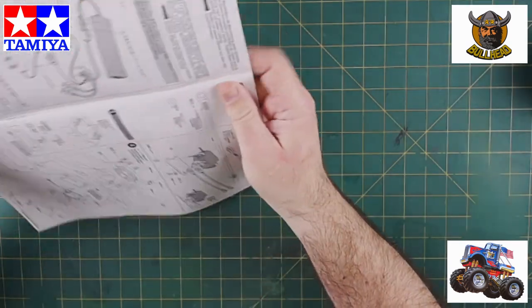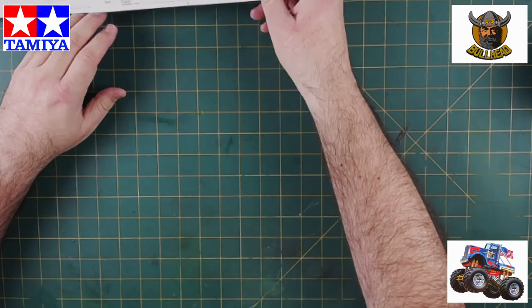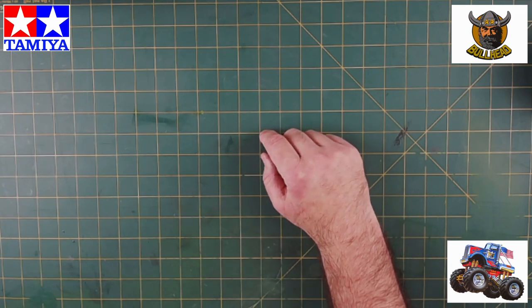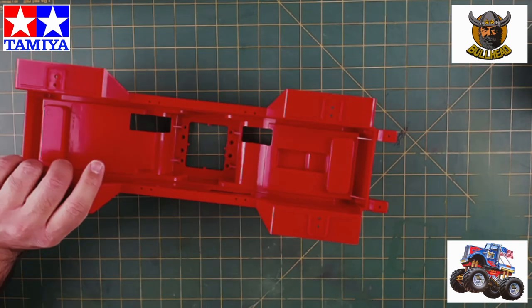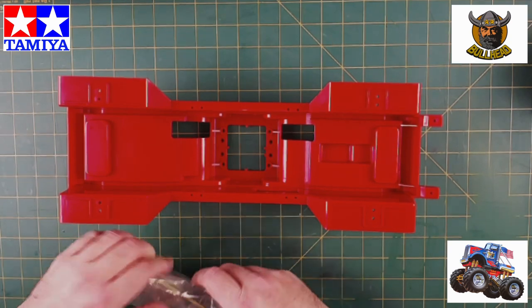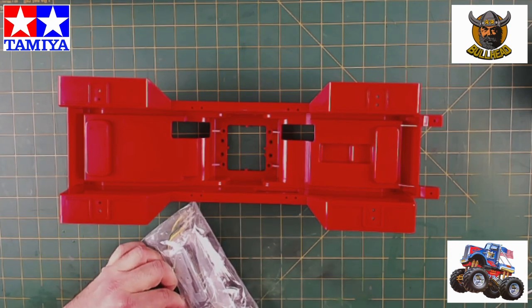Don't have a servo here yet, so I'll just put that aside for the moment and let's get the bags of parts out and see where we go. Yeah, I'll leave the servo horn to the end. So we're going to start with the chassis and let's build up around the chassis, see how we go. All right, so I'm going to need a few of these brass bits, I'm guessing. It's a trusty knife out.